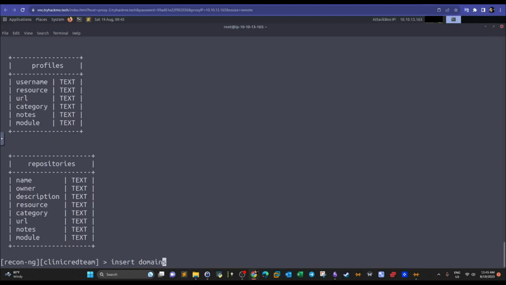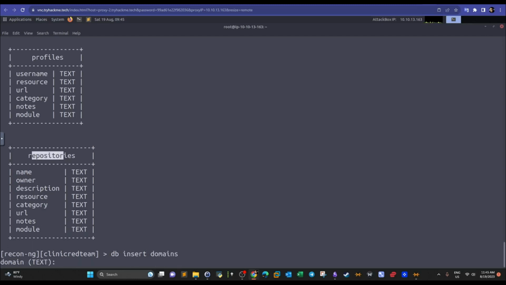I have to put db here. db insert domains means that I want to insert entries in the table named domains. If you want to insert entries in another table, you just have to change the table name from domains, say, to repositories. If we do that, this will bring us the columns that will store the values. As you can see, we have the column domain. Here we put the domain name.